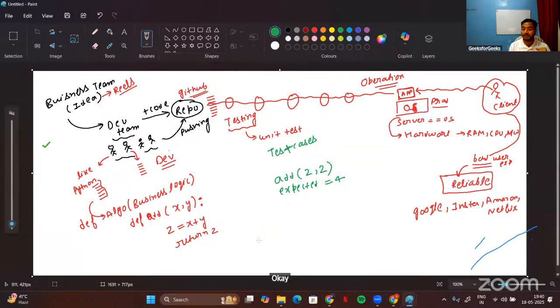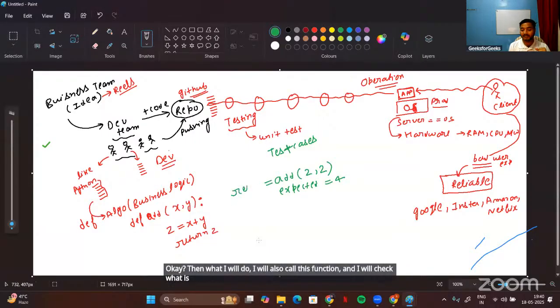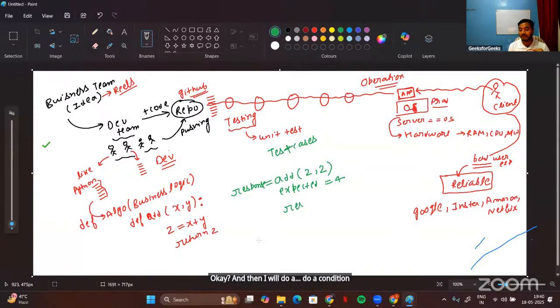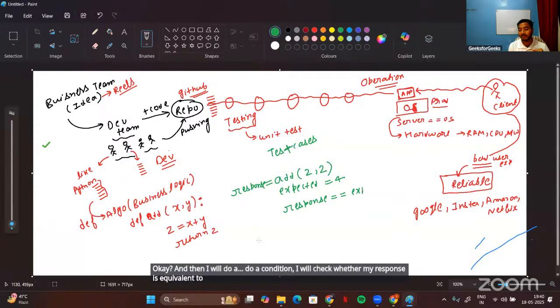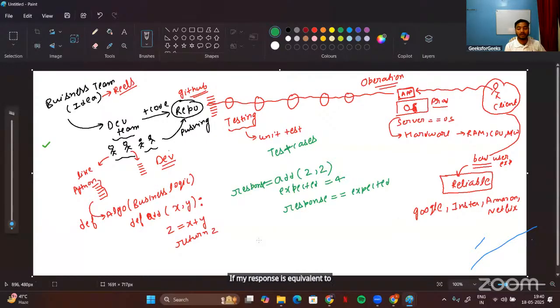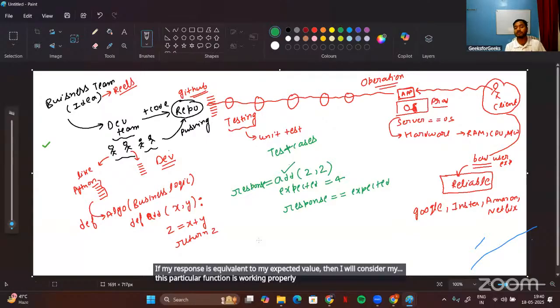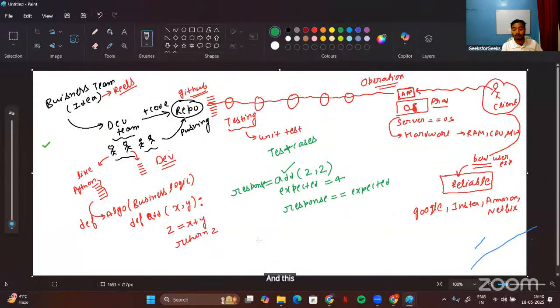Then I will also call this function and check the exact response I got from my function. Then I will do a condition: I will check whether my response is equivalent to my expected value or not. If my response is equivalent to my expected value, then I will consider this particular function to be working properly. There is no issue in this function. And this is an example of one function. But you can imagine your developers will create 1,000 lines of code.